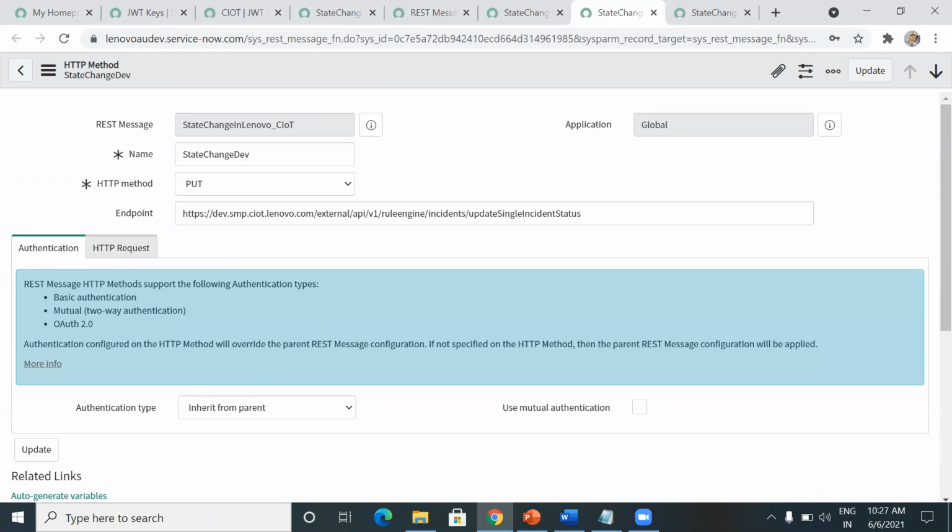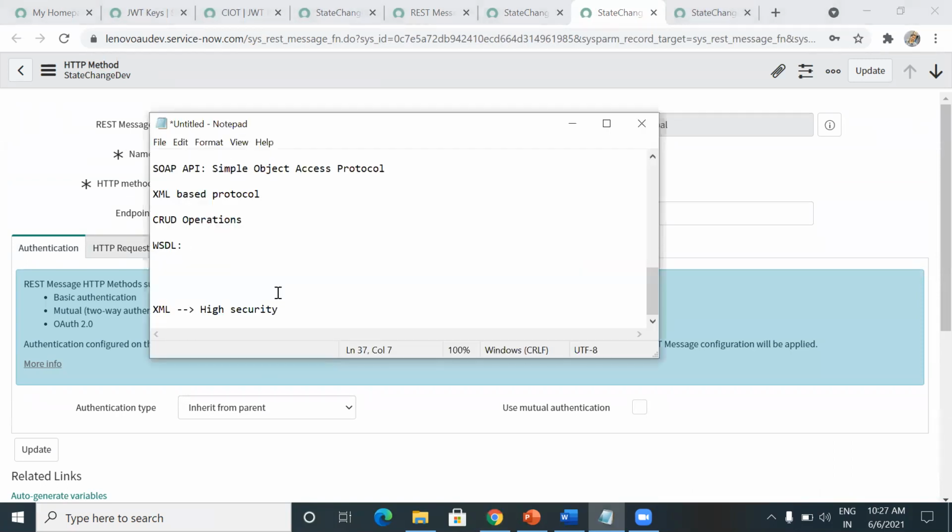Under SOAP, write it down: defines its own security, meaning we cannot inherit from the parent.